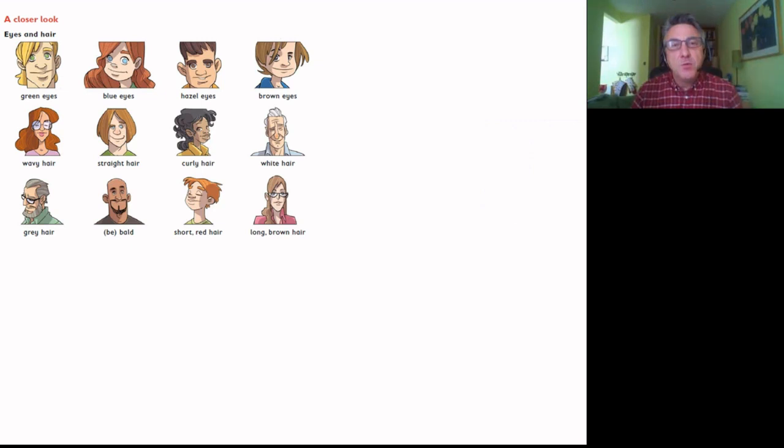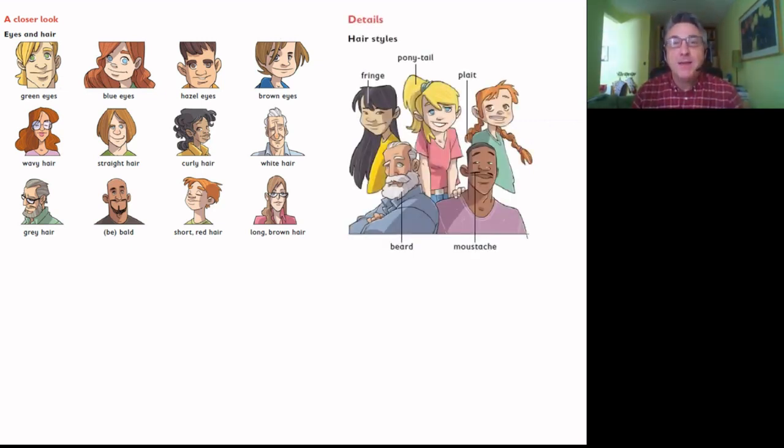This is a nice one where we've got a page of ways of describing hair and eyes and hairstyles. Yeah, you see it in course books. Now you've got a nice little collection, a gallery of images there to make descriptions. Again, they could make them into little flashcards or prompts, or maybe you're the teacher at the front of the classroom and you're highlighting some of these pictures. Who's got curly hair? They have to look around. Oh, Ben, he's got curly hair, whatever.